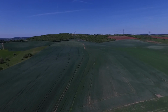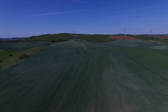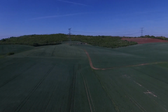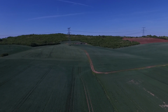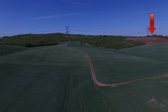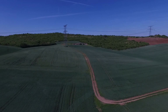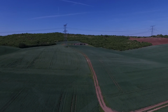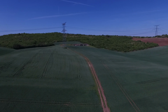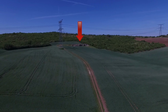It was built in the early 1930s as part of the Maginot Line and really took no part in the Battle of France in 1940 or in the Battle of Lorraine in 1944. The arrow to the right indicates where one of the machine gun casements is, but from this angle we're going to be studying the twin 75mm field gun emplacements, which is indicated there.